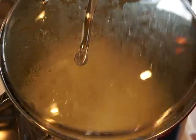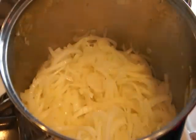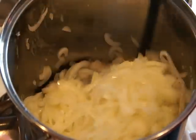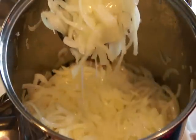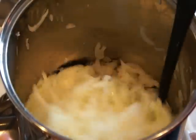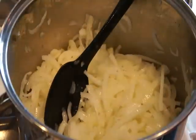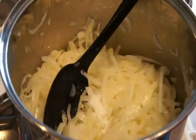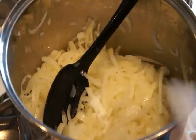Okay, so it's been about 10 minutes. I'm going to take my lid off and stir my onions. Now, as you can see, the onions are a little bit more translucent, a little bit more tender. Stir them around real good. From here, we're going to add a half a teaspoon of sugar and a half a teaspoon of salt.